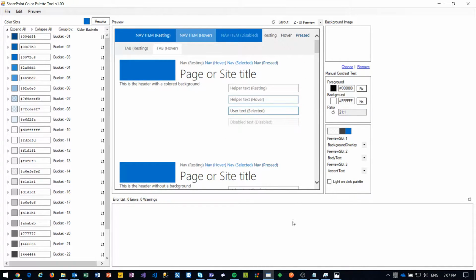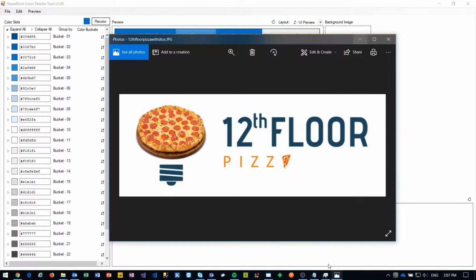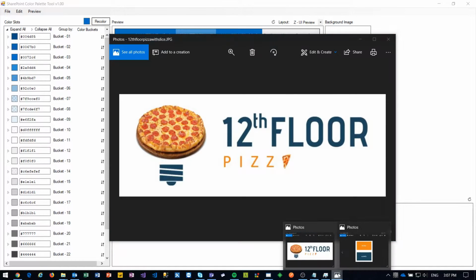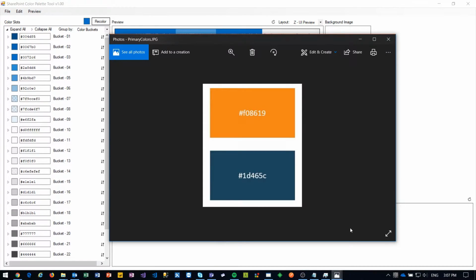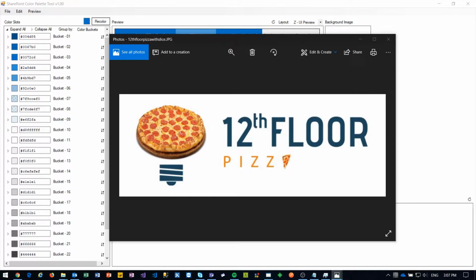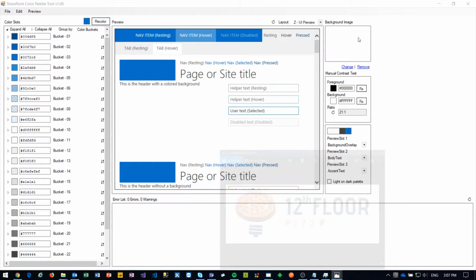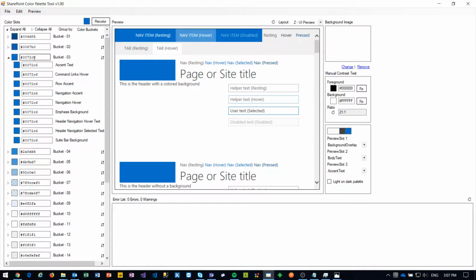Now we're going to open up our logo and pull out a couple of colors from it, which really will give a nice custom look to the site. We're only going to focus on two colors. For us, we have an orange color that's going to act as our accent color, and a dark blue that's going to work as our anchored color. That's going to be the main colors with the sweep bar and the tiles and so forth.